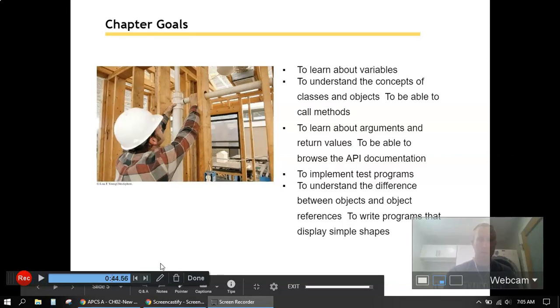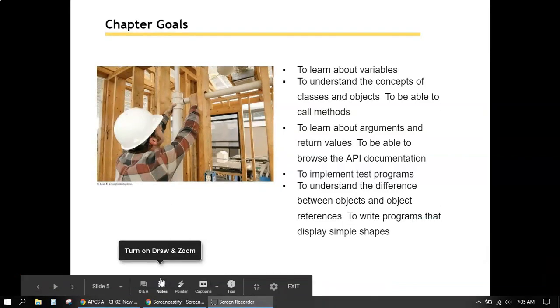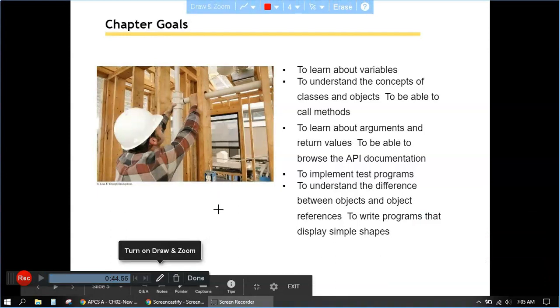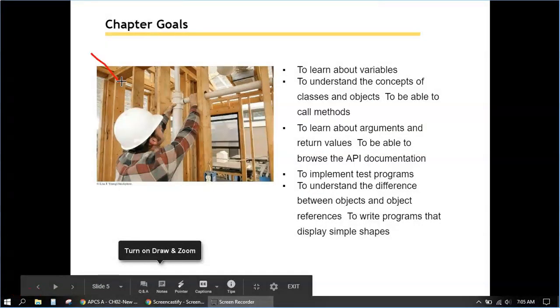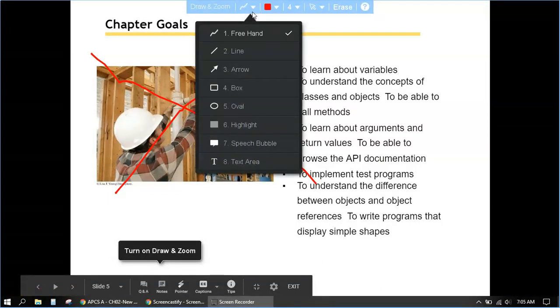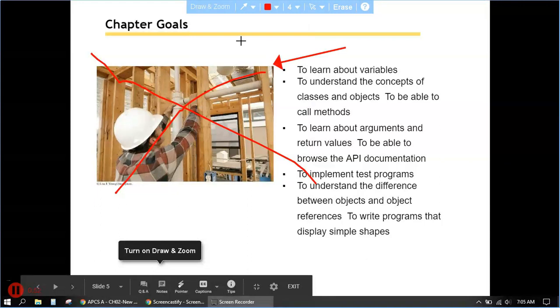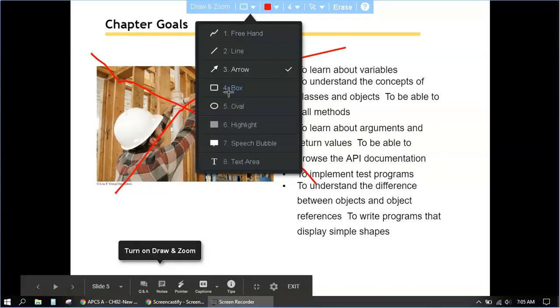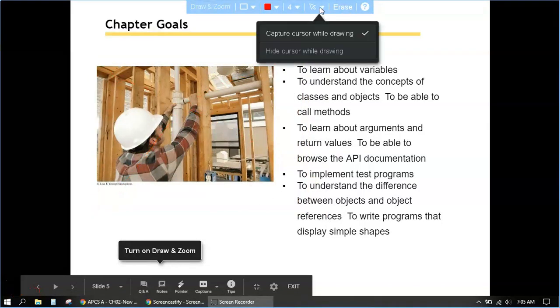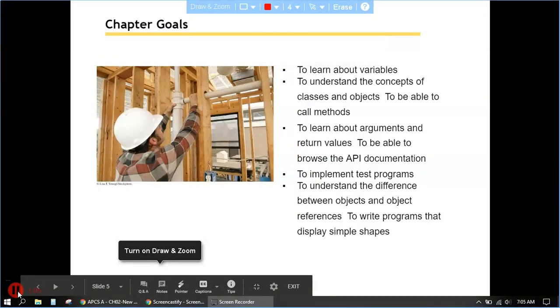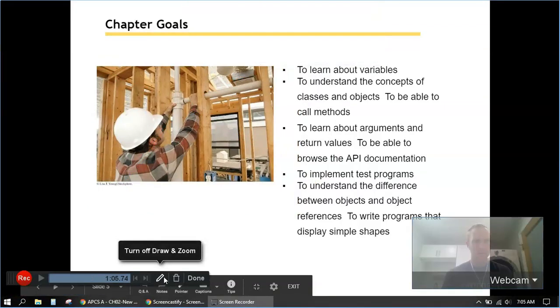If you would like to, you have these drawing icons. When you have this, you can see my cursor has shifted. Now if I want to record, it's going to give me a countdown, and I can draw whatever I want. There are icons at the top where you can draw an arrow, put a box, all sorts of things that are built in. You can get rid of those, but you have to pause and go back to turn them off.